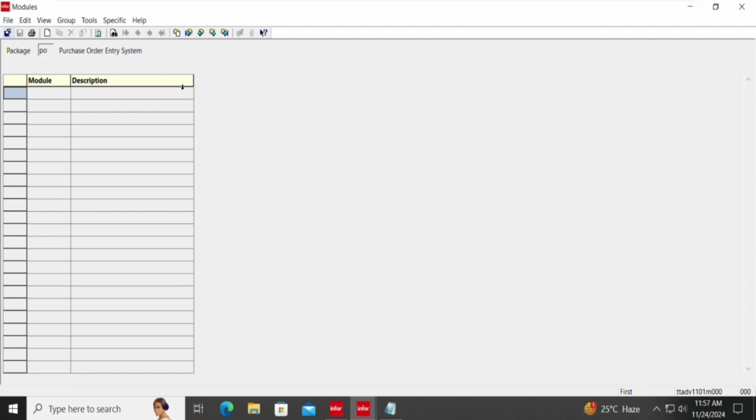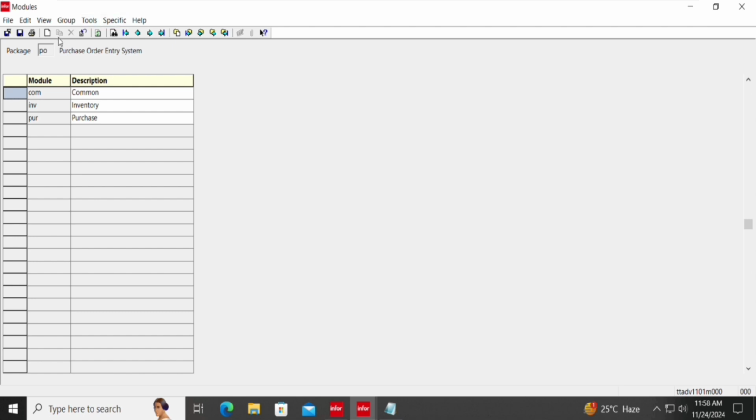I need to add three modules: com, that is nothing but common, and inv, inventory, and purchase. Okay, I have added successfully the modules in my PO order, like PO package.